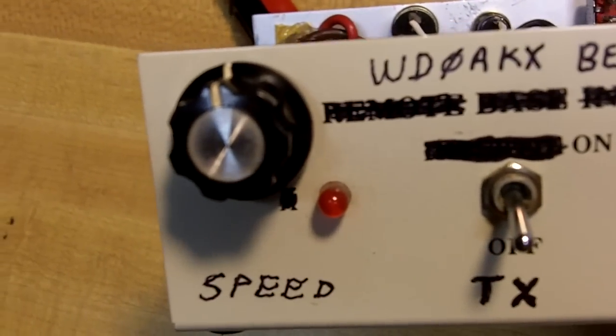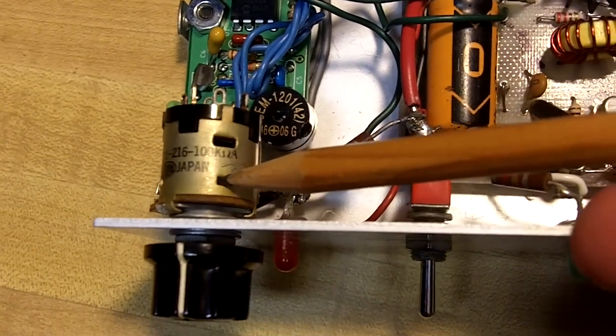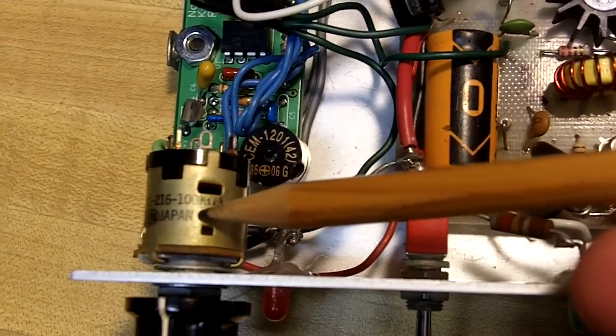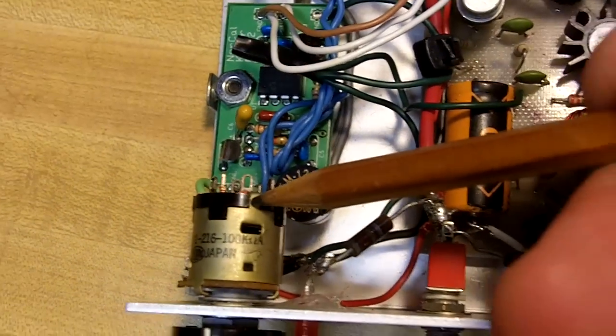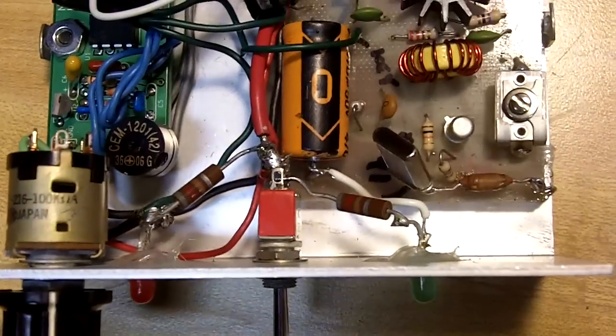There's my speed control that I added. Potentiometer. All these parts are things I had on hand in the shop. I wasn't going to go order anything special for it. I had things on hand that would work. It's a little overkill. It's got a switch on it also, I don't need the switch.